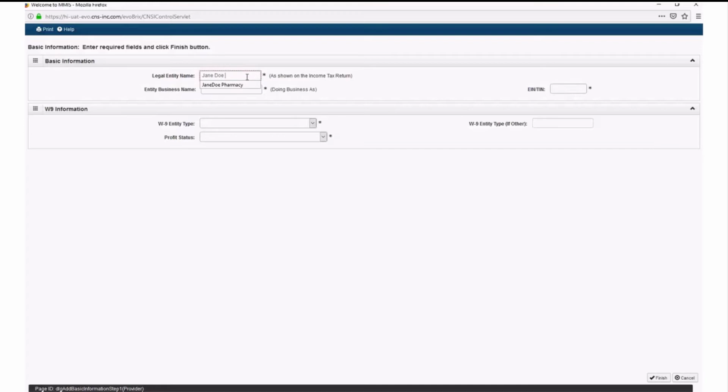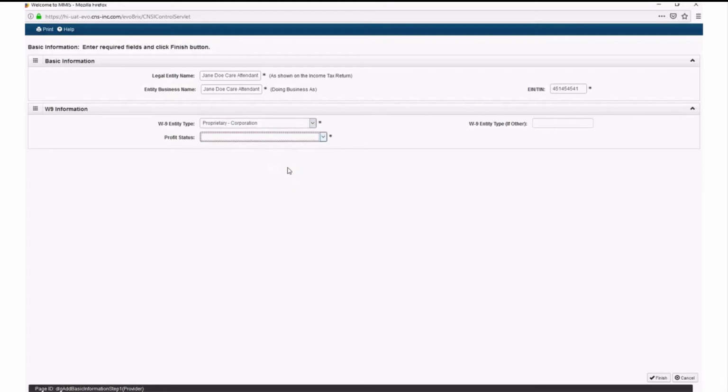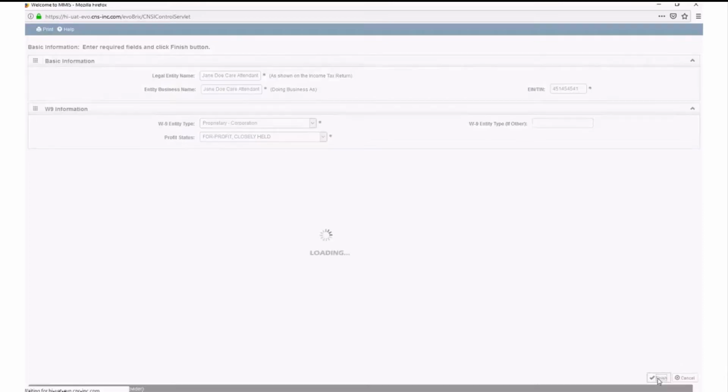Enter your full legal business name, doing business as business name, taxpayer EIN or TIN, select your W-9 entity type from the drop-down menu, and select your profit status from the drop-down menu. Click Finish.